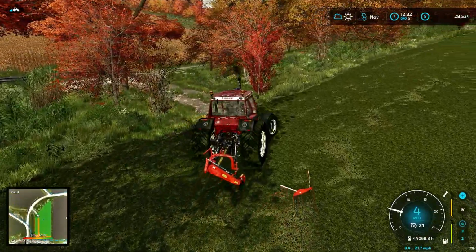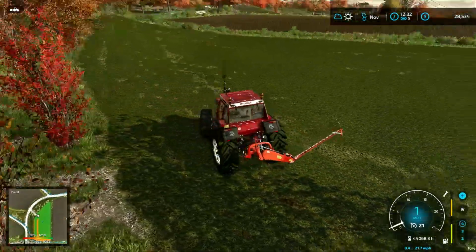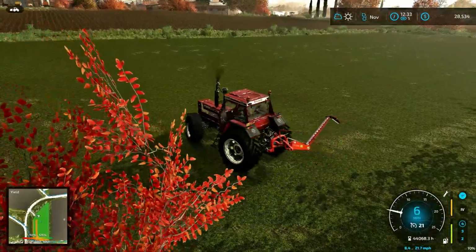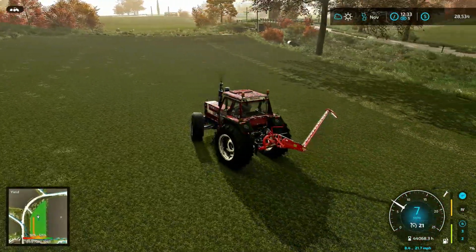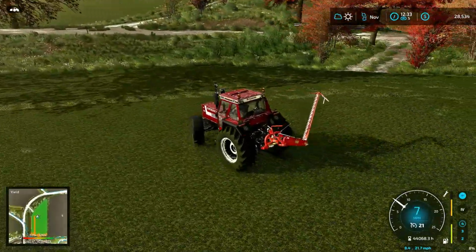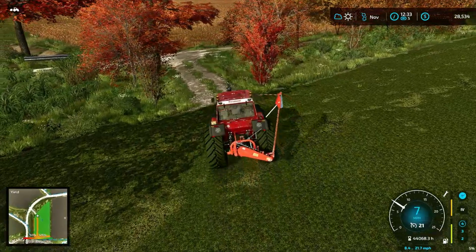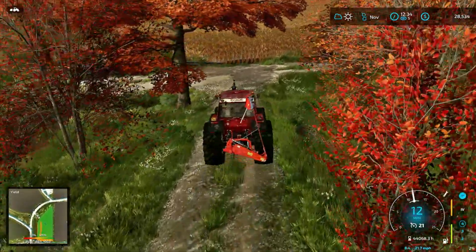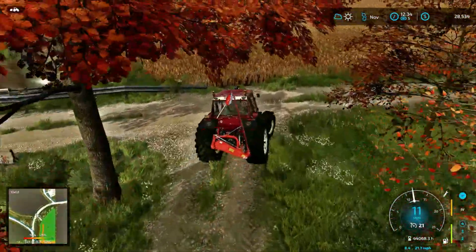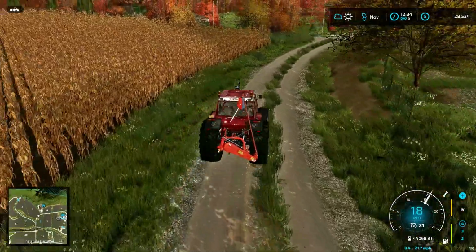Finishing up the field now. Look at that. All right, so it looks like we got quite a bit of grass out of this field, more than I thought we would have. We will see how this goes whenever we go to pick it up with the forage wagon, but first things first, let's go ahead and head on over and get our windrow so we can get this in rows. That'll make it a lot easier to pick up with that forage wagon. Trying to cover every square inch with that thing would take forever.